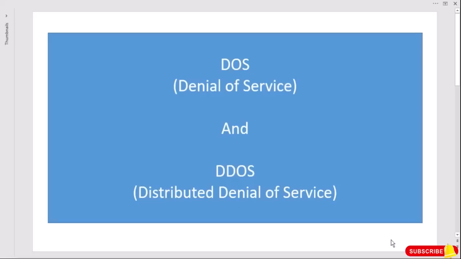So to make resources unavailable is the main aim of a DOS attack, right? Now, your target could be anything, a normal computer, a server or a website. So let's understand both DOS and DDoS one by one.